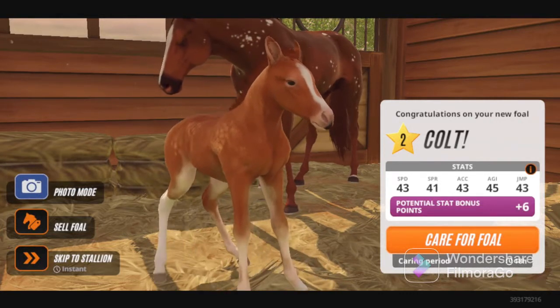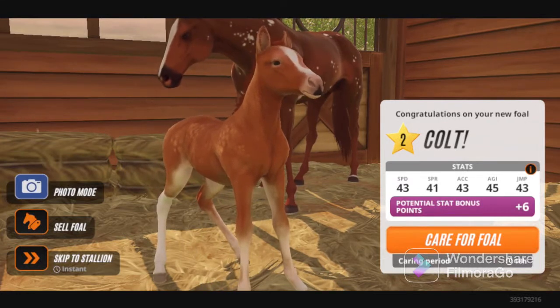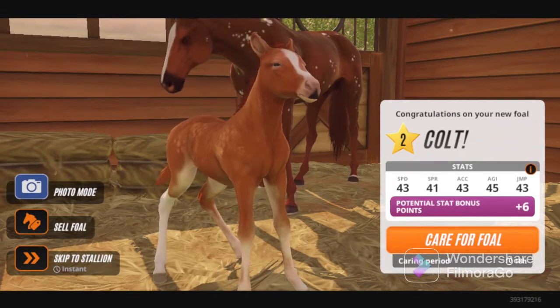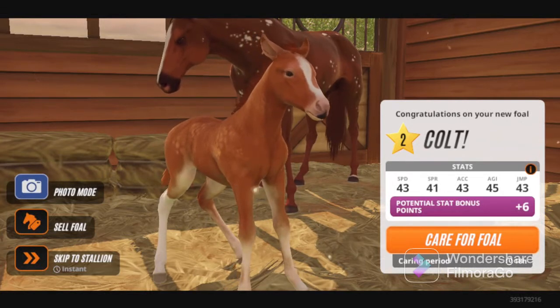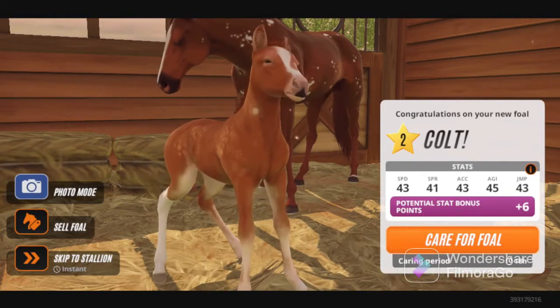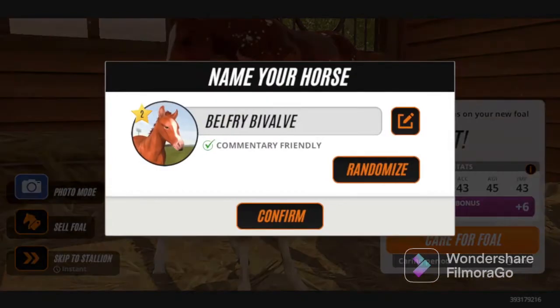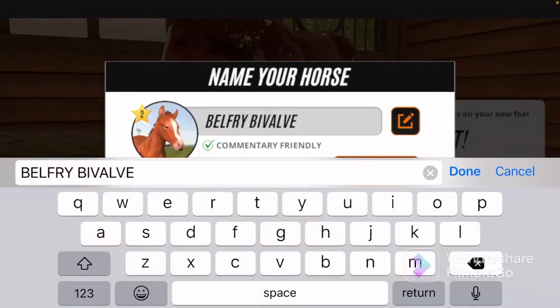There's no comparison. So, 43 speed. The sprint energy is not good. The acceleration and speed are decent. Potential stat bonus is 6. Beautiful colt. I don't even know what I'm going to name him. So Arrow Beauty and Samurai Arrow.